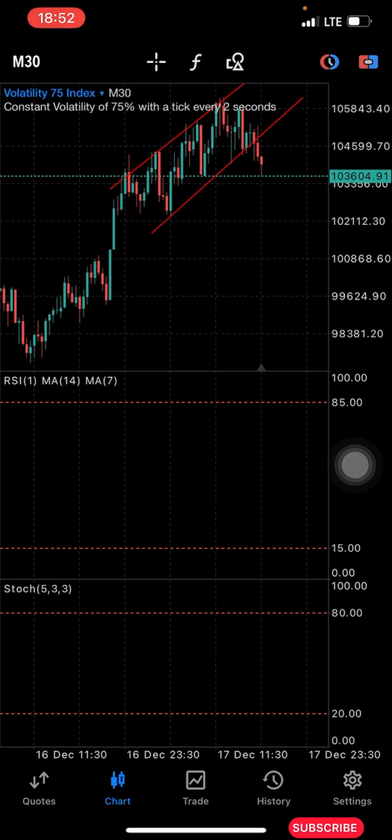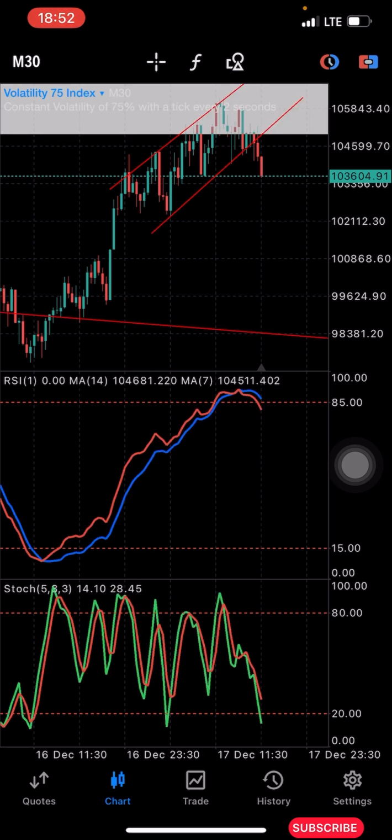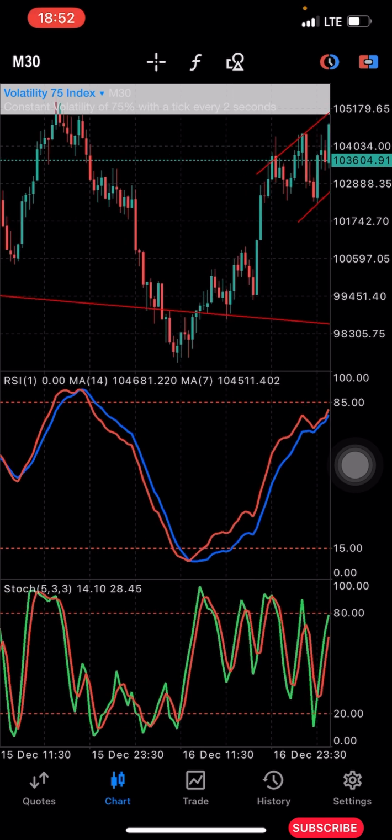So here on the 30-minute time frame, this is what you should take note of. You can see initially our red and blue line was at the oversold level, which is our 15 level on the indicator window 1. So you can see this thing here is now at the oversold level. At this area you want to see the red line crossing the blue line. Once the red line crosses above the blue line, you start looking for buy entries. Initially you can see the red cross below the blue line, so we look for sell entries to this area until the red line crosses above the blue line. Then we start looking for buy entries.